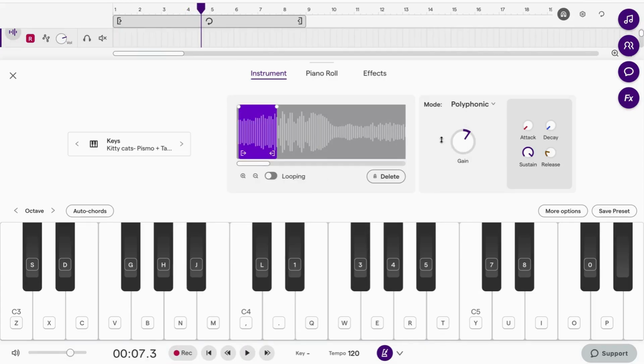Now it's a little quiet, so I'm actually going to go to the right and increase the gain. That makes it a little stronger. Much better. So that's something you can do. What I'm also going to do is fade in and out so that it sounds a little clearer. It sounds like an actual instrument rather than a cat meowing. If you didn't know this was a cat, you'd be really surprised.